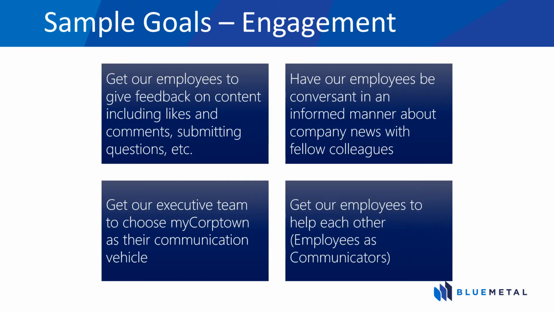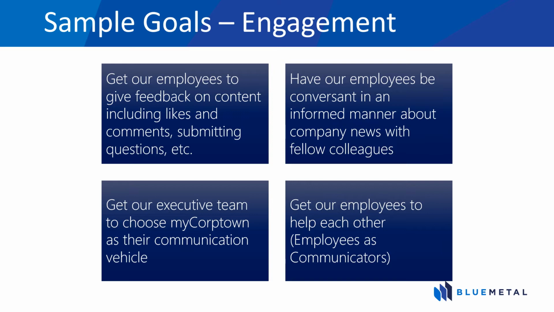The second category was engagement. Here are 4 examples here. Getting the employees to give feedback on content. This could include commenting on things, clicking a like button, submitting a question maybe. We have another example goal of having employees be conversant about company news with their fellow colleagues in an informed manner. So this means not relying on rumor and conjecture at the water cooler, but talking with their colleagues by being informed with actual facts about what's going on.